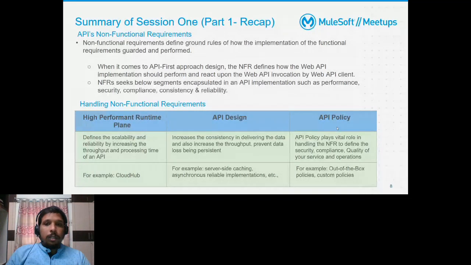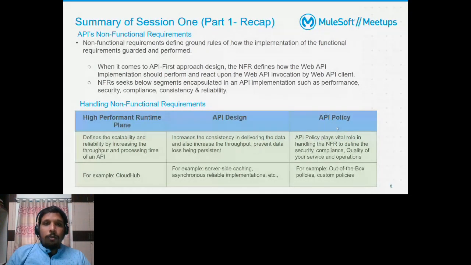For instance, if a web API client makes an invocation to the web API implementation, the non-functional requirement will define how that implementation will be managed, secured, and behave.